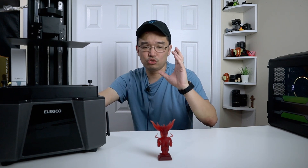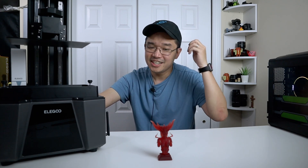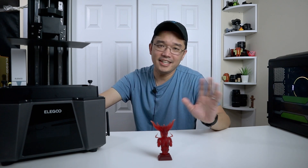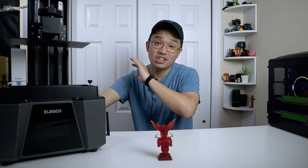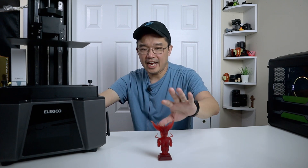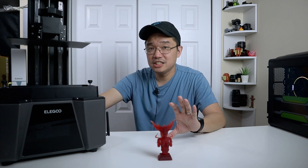My love-hate relationship with SLA printers is that they print in extremely high quality and are pretty durable — not flexible, you could snap them easily, but they are very durable. The downside is the setup and cleanup. Pouring in the resin and leveling the bed isn't too bad, but the cleanup is annoying — you have to pour the resin back into the bottle, and after the model is done you still have to put it through a curing machine with blue light to cure the resin.